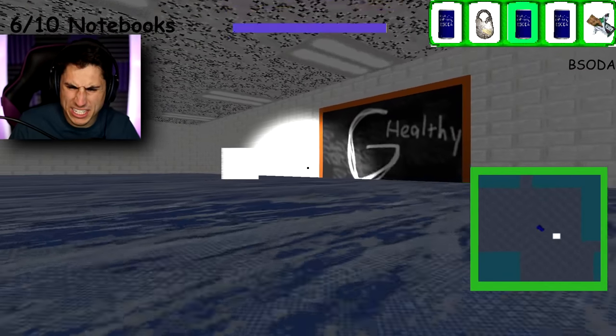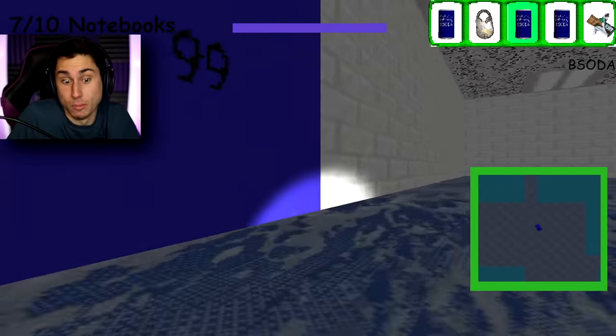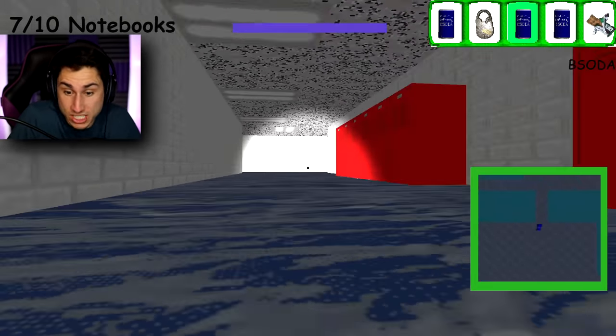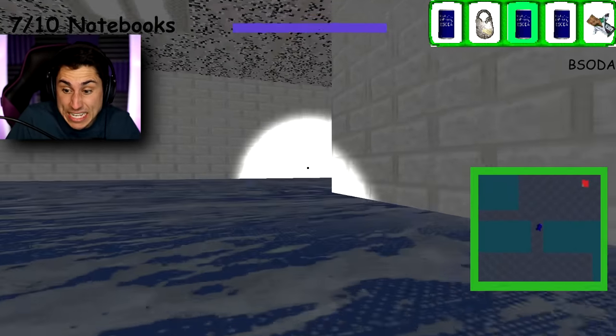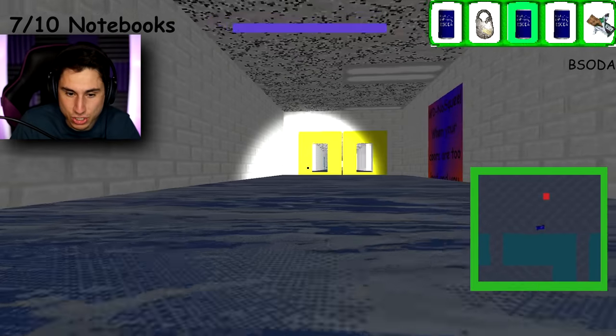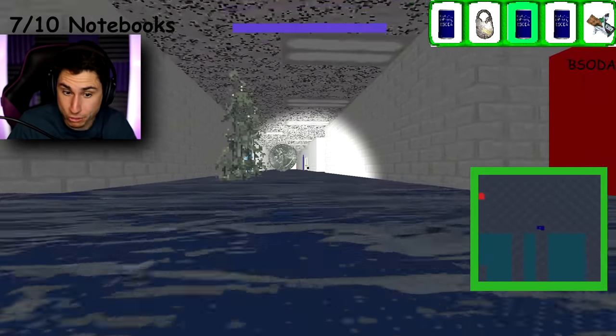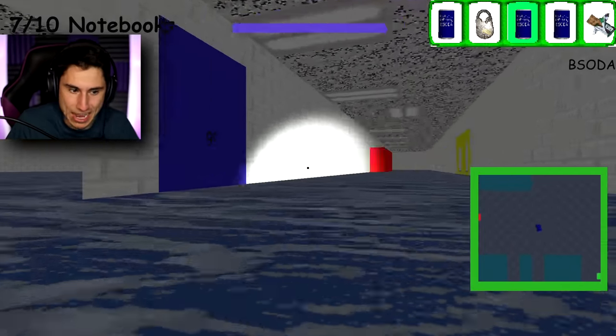I found a white notebook so you can actually see them on the map. So that's actually pretty helpful. So that's number 7. Normally, this is when Baldi would start chasing me and getting angry. But, oh, and I see another one on the map. Oh, I was not looking at the map. That makes things so much easier. If I could find the darn entrance to the door. There we go. Oh, another shiny quarter. I don't really need that because I have 3 B sodas.